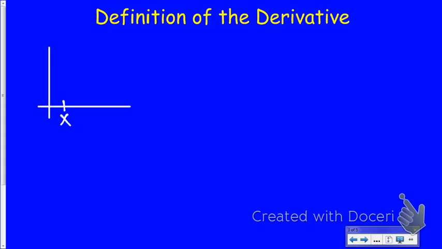What we're going to start off with is a picture that looks really similar to what we had yesterday. So we'll have just 2 points and a curve. Let me just redo that. Okay, and if I have my first point as x, the corresponding y value would be f of x. And just like that second picture we looked at yesterday, instead of giving a random name to the second point, I'm going to tell you the distance between those 2 points we're going to call h. Since that distance is called h, my second x value is actually going to be x plus h, which means the corresponding y value is f of x plus h.